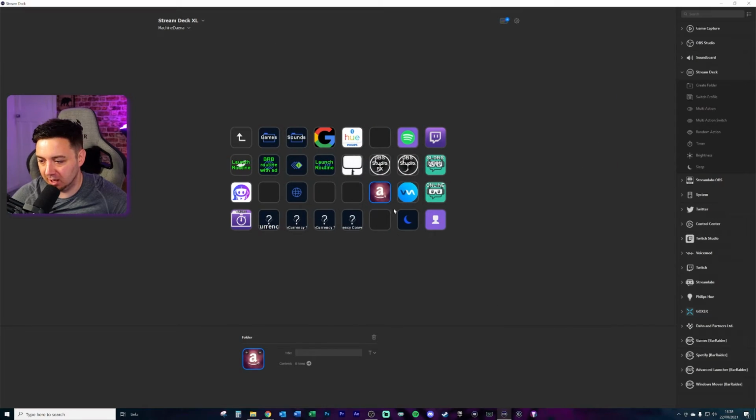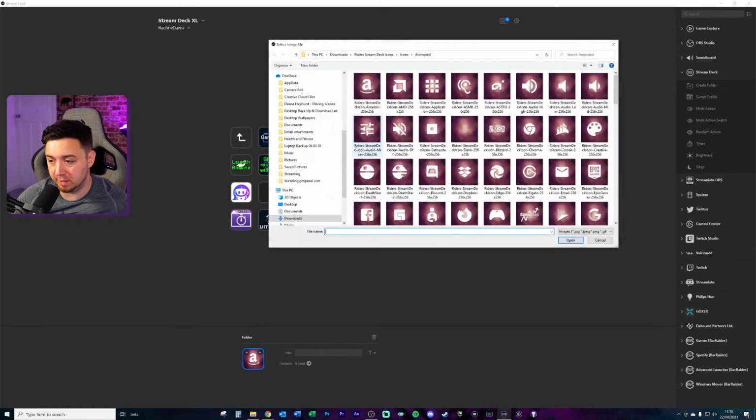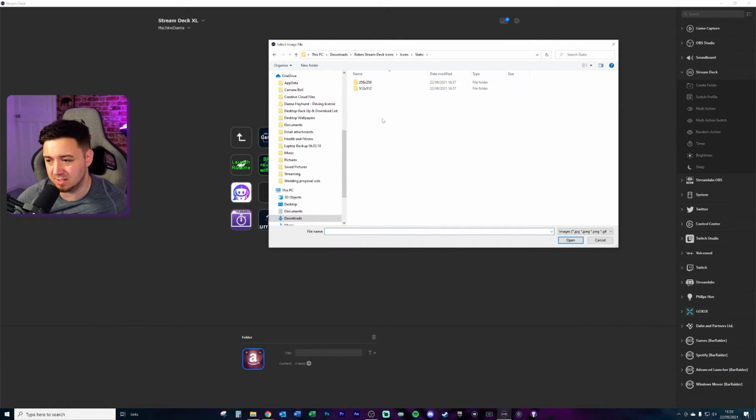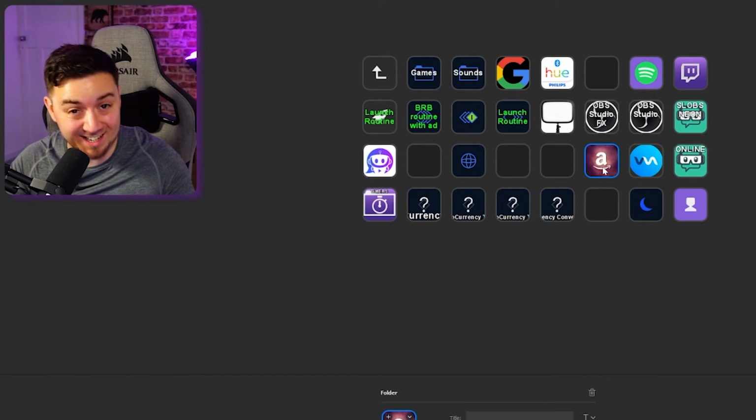So I'm going to click that now, and we can see that the Amazon icon is set. Now, it may not actually show as animated on the Stream Deck app, but on the actual Stream Deck itself, it is showing as animated, as I'll show you here. It's the exact same process for a static one. So we set from file. This time, instead of animated, we're going to the static. We can choose the size that we want to go for. And again, we click the Amazon one, and that's updated instantly on the Stream Deck.